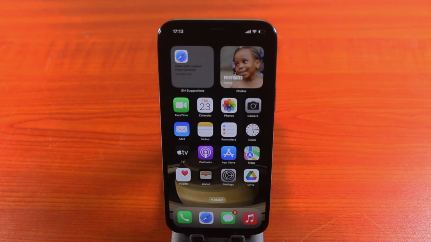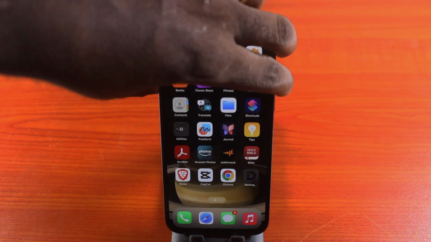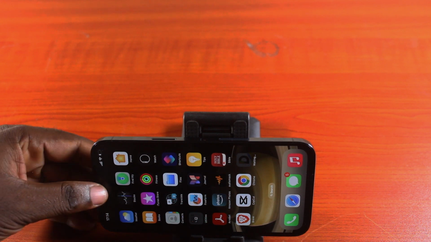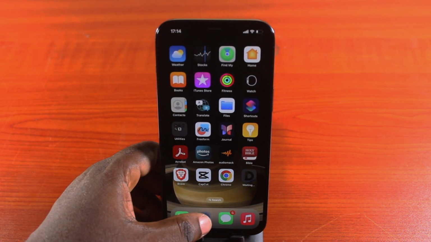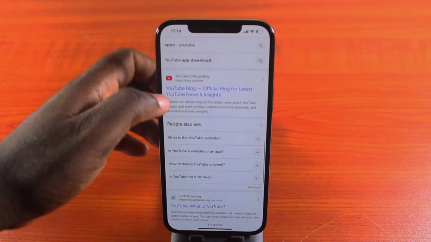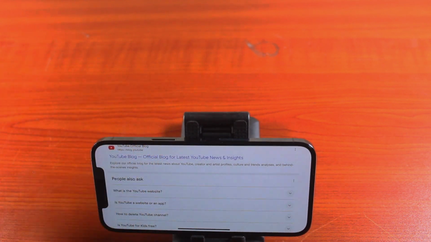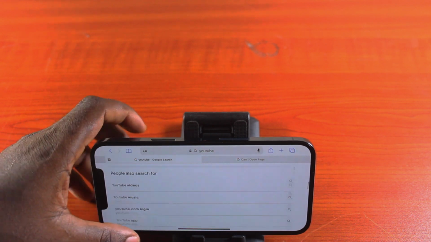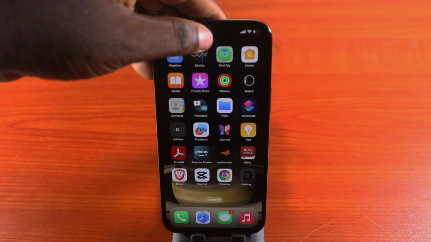However, your iPhone screen is actually rotating, but the home screen itself might not rotate if you do it just like this. To confirm whether your iPhone screen is rotating or not, this is what you need to do. Open the Safari browser on your iPhone like this. Now, while you're on the Safari browser, rotate the phone. You can see the iPhone screen actually rotates, but because the home screen is locked, it could not rotate. You can also try this in the messaging app on your iPhone.